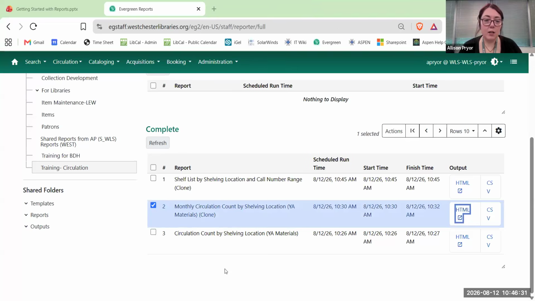Okay, I'm just checking. Can a total number of times be run? When you say a total number of times, what does that mean?